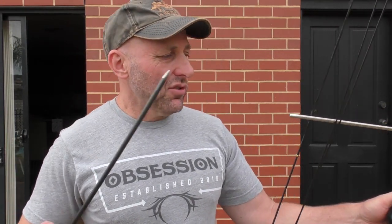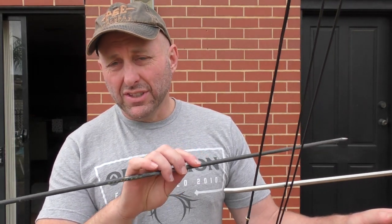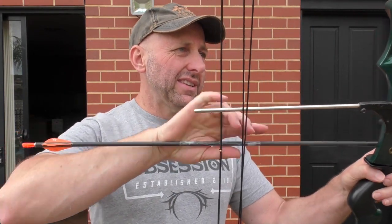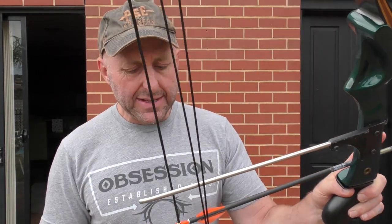With a modern compound bow you pull back and it's dead — dead stop. You cannot vary that spot, which means more consistency compared to an old bow. I want to shoot this through a chronograph. I've got the same arrows I shoot now — Gold Tip Velocities, 400 spine with a 90-grain point, about 324 grains total. This bow should be set at 60 pounds; it doesn't feel like it but it's a 70-pound bow wound down two turns.